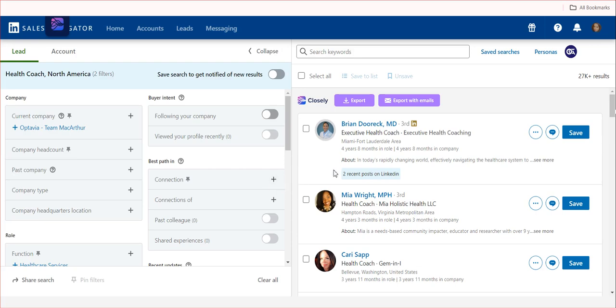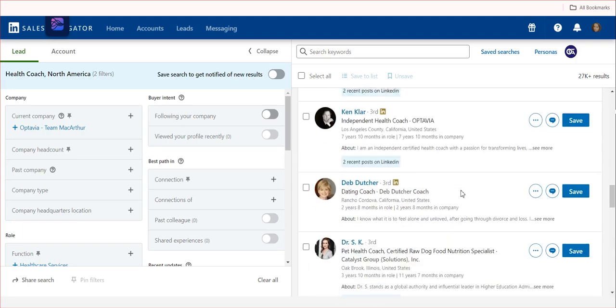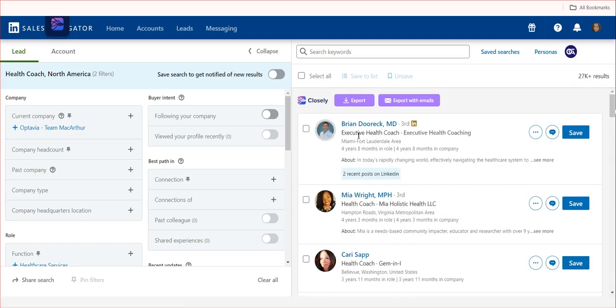Of your targeted customers. But if you also want to export the emails of these leads, you can click on this button. When you click on this button, it will send you to your Closely account, and from there you can extract the emails of these leads and verify them. That is if you only want to extract the LinkedIn URLs of your leads.